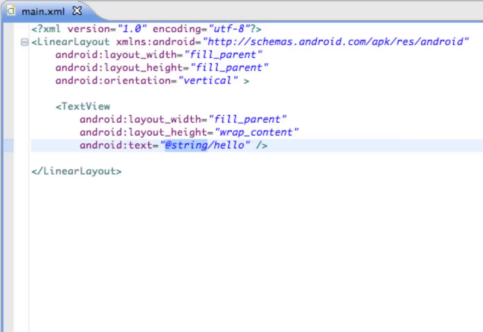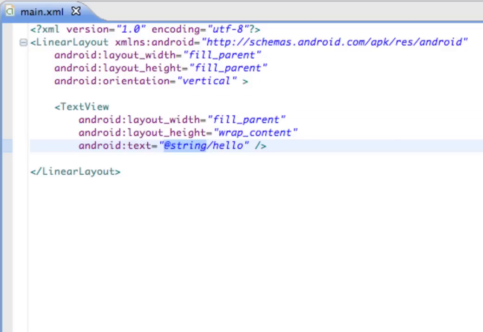This must mean that our text string for hello is stored somewhere else, and it's grabbing this value and replacing it with the value that is someplace else. Android uses what's called resource properties, and it's considered good practice to take the details of your user interface and put them in property files.